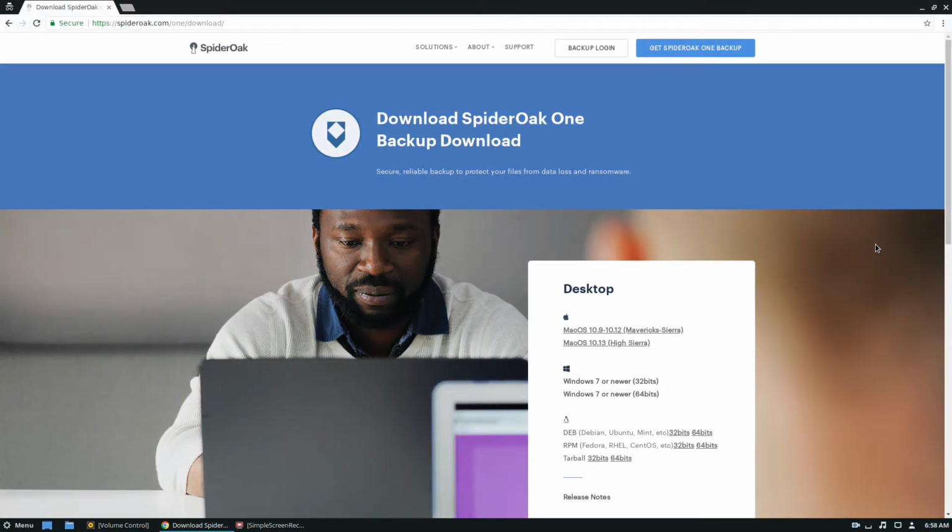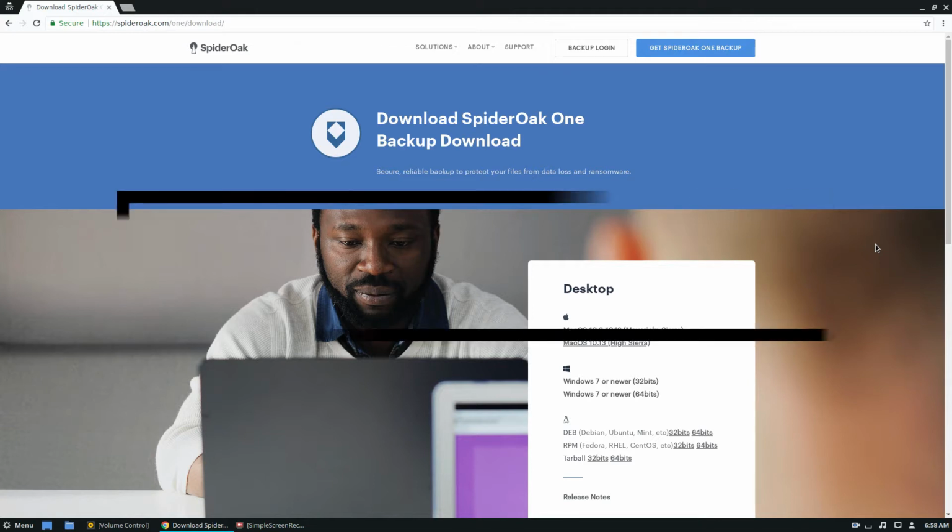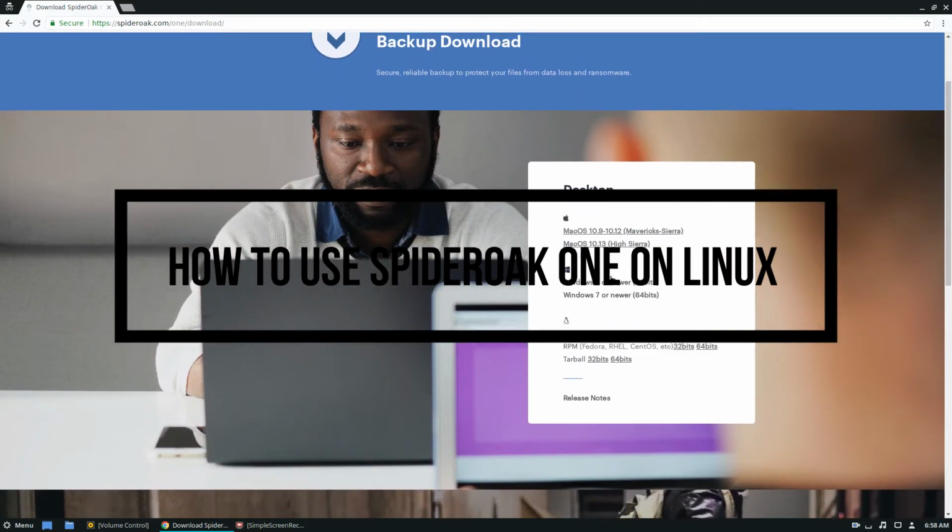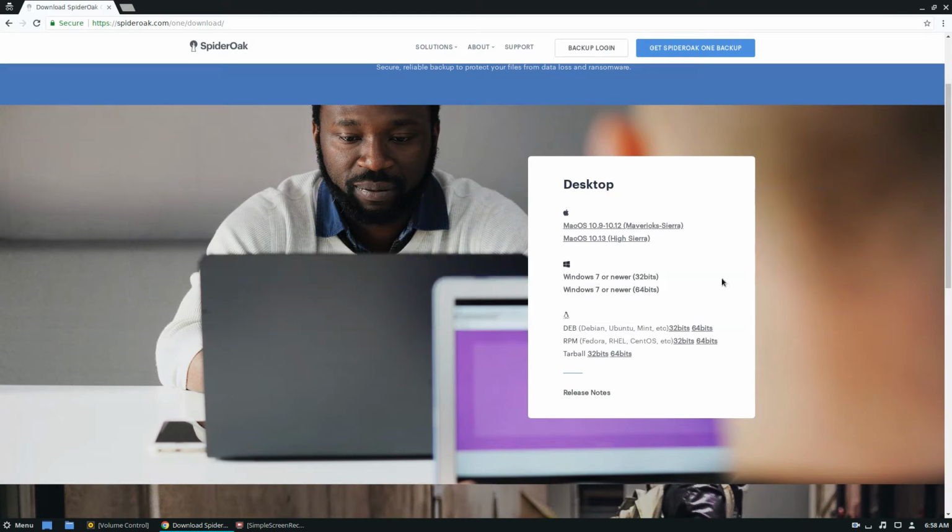SpiderOak working for Linux. So please check the article in the description as it goes over how to install it on other operating systems like Red Hat, Fedora, Arch Linux, SUSE, and all of that. In this video here, we're going to be covering the Debian / Ubuntu installation. It's exactly the same on Ubuntu and Debian and Mint and Elementary and all that.